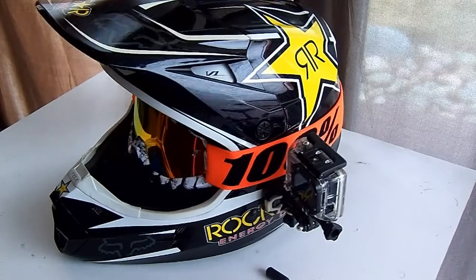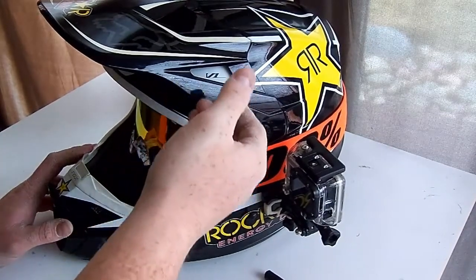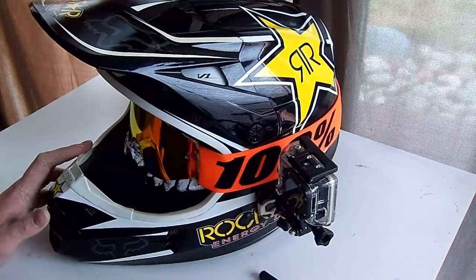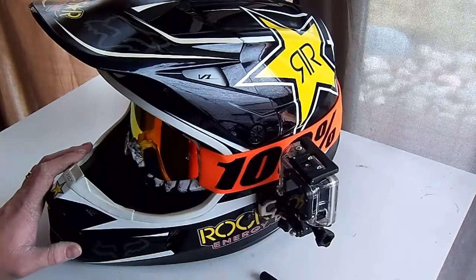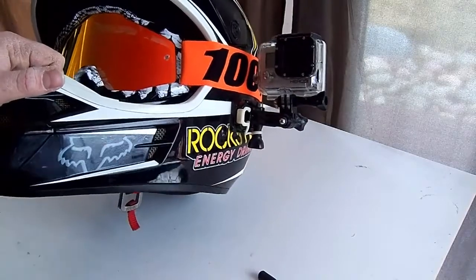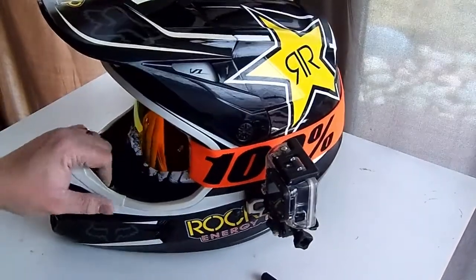Alright guys, now a lot of people run a standard helmet with a shield. I like to just run a regular moto helmet, but pretty much all you need, obviously, is a camera. I like the side angle view, so just a curved sticky mount with some random brackets out of a GoPro pack and you get set right up.